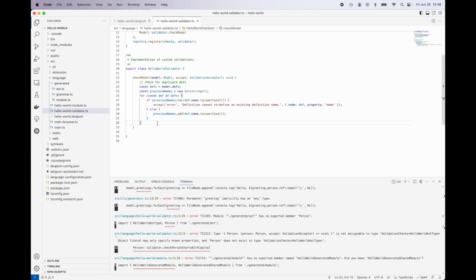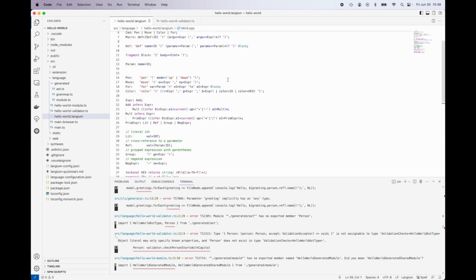And in theory, we could also do some other checks here on the model. We're not restricted to doing just this. We could do further checks as well. So for example, if you wanted to do an additional check on, say, what's a good example?